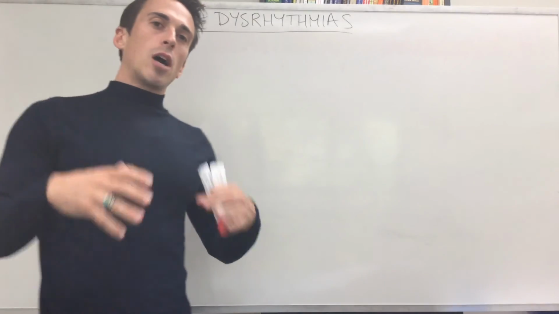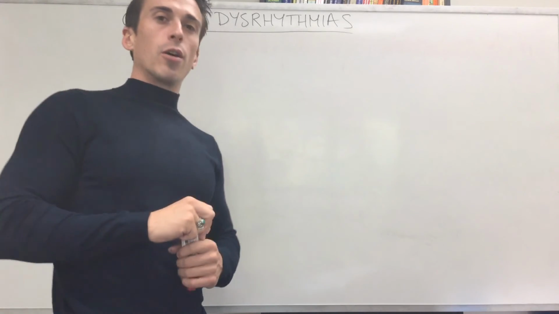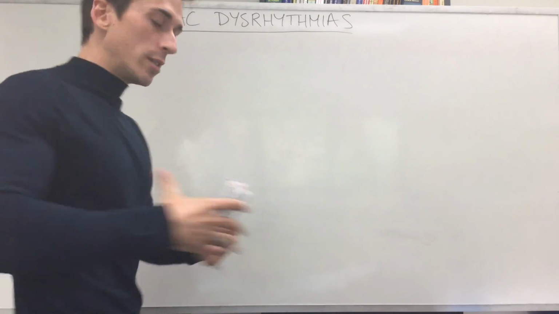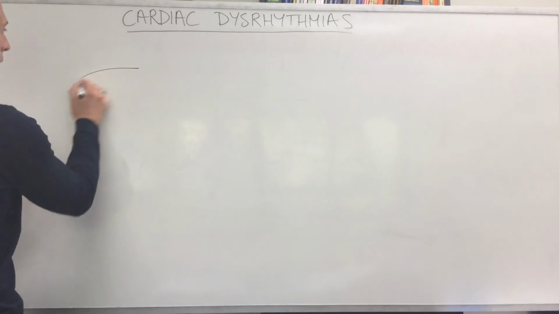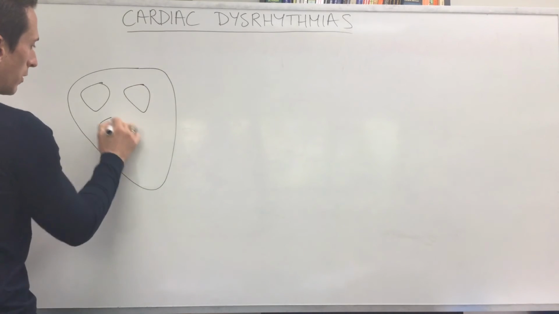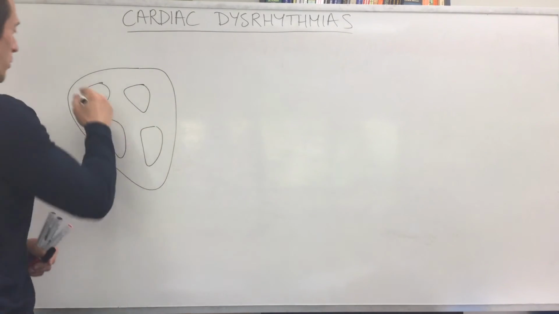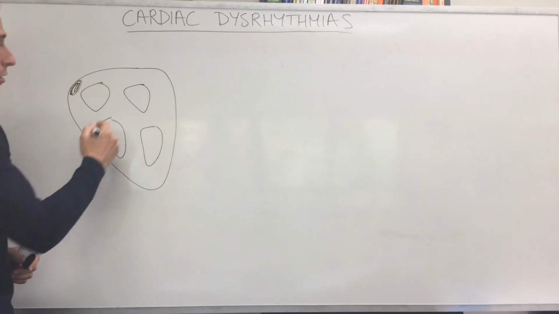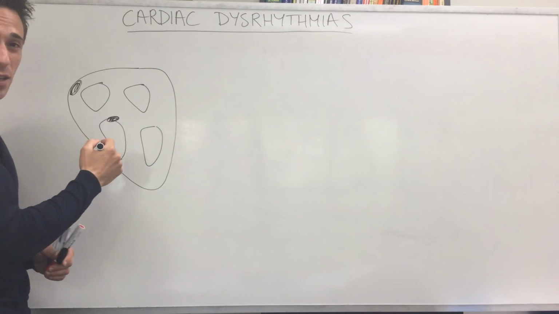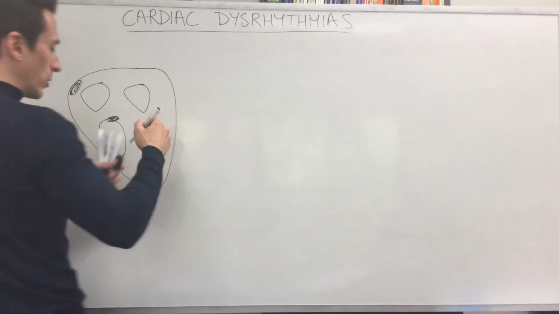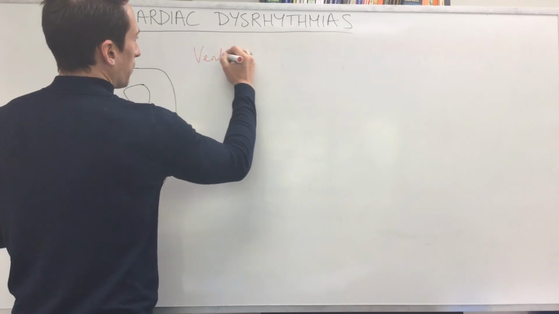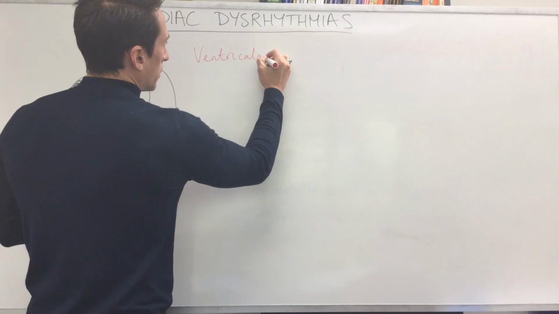And the last type of dysrhythmias we're going to take a look at are those that originate in the ventricles. So ventricle-based or ventricular-based dysrhythmias. So again, draw up the heart. Atria, atria, ventricle, ventricle. We spoke about those that originate at the SA node. Spoke about those that originate in the atria. Spoke about those that originate at the AV node. Now we're talking about, when we look at cardiac dysrhythmias of the ventricles, so ventricular dysrhythmias.